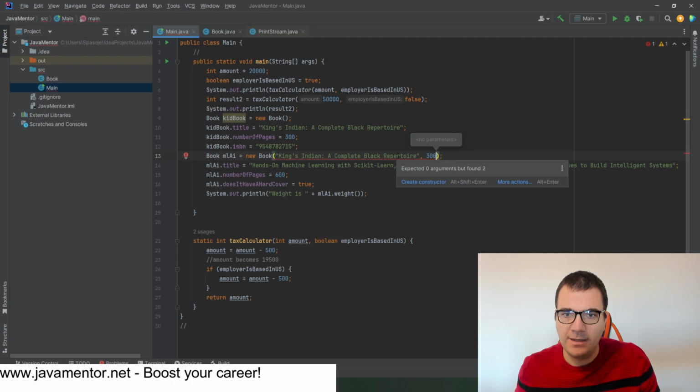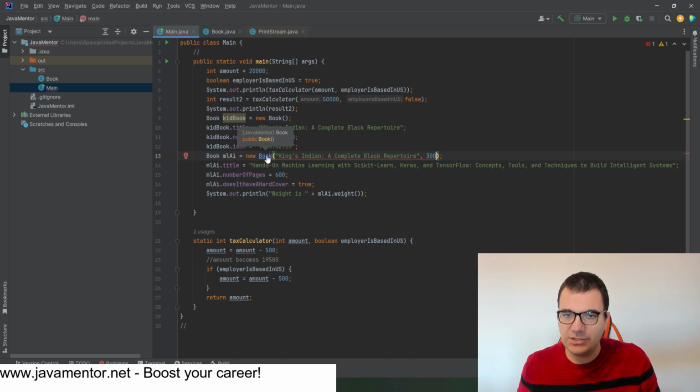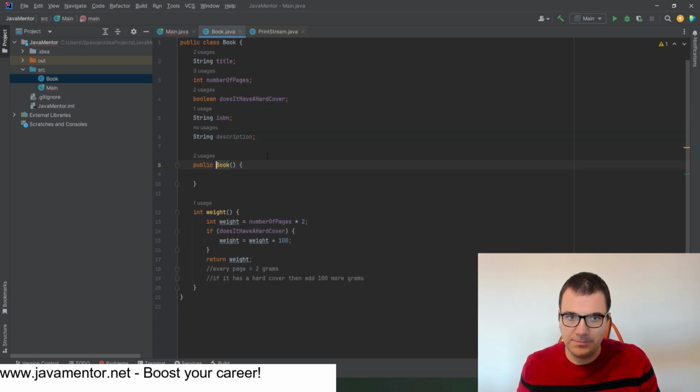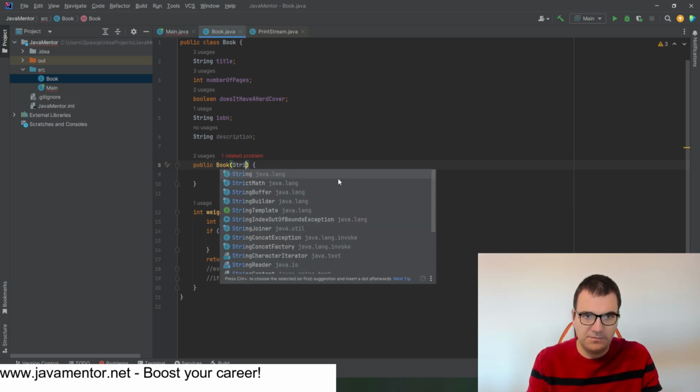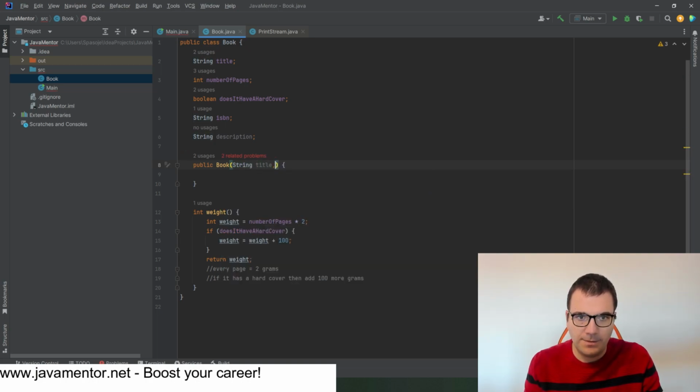It will tell: expected 0 arguments, but found 2. That's because we passed 2 arguments to our constructor, and there is no constructor with 2 arguments here. Let's add 2 arguments here. So first one is title, and the second one is number of pages.